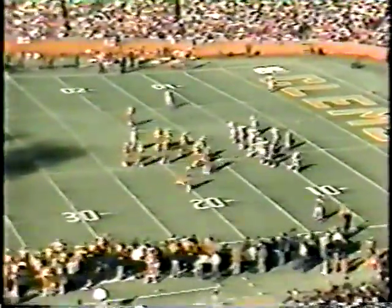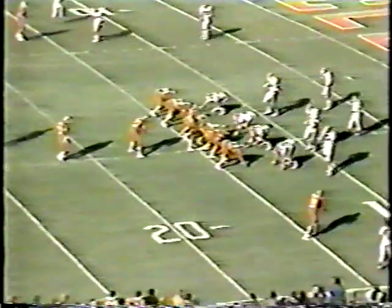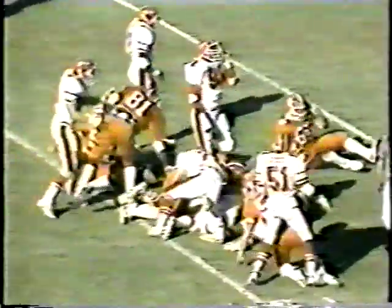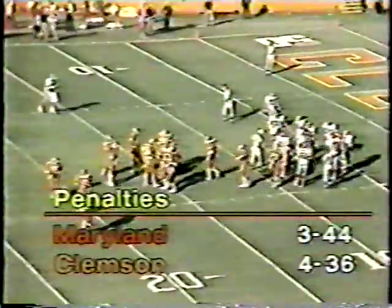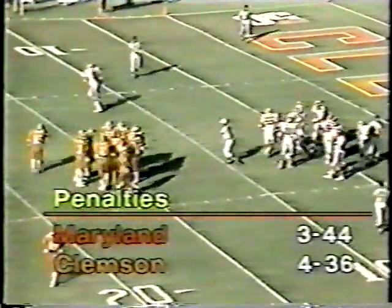12:22 remaining in the third quarter. It's Rulak to the far side, and we've got Butler coming to the near side. Stacy Driver, the tailback, in the I. Epley hands to Mack, and Mack is pulling his way inside the 10-yard line to the 8-yard line. Maryland has been penalized only 3 times in this game, but for 44 yards. Tyrone Furman and Chuck Fawcett making the tackle on the last play.